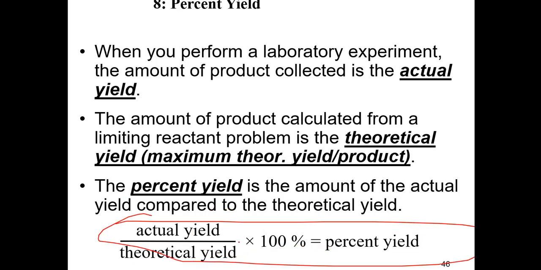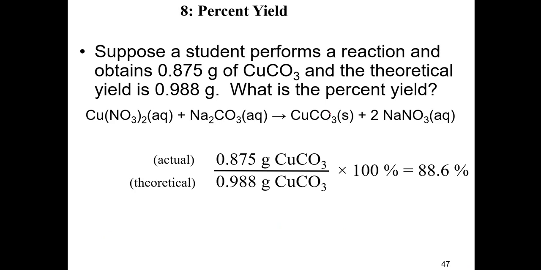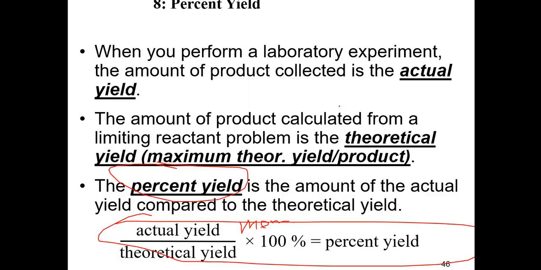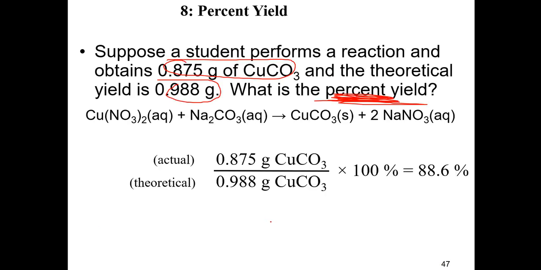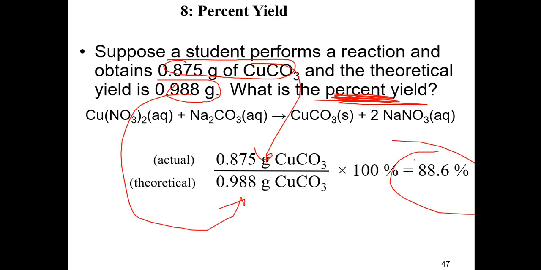Make sure you go ahead and memorize this equation. So this is the percent yield equation. How would I test you on this? Well, I would give you the experimental or actual amount, and then I would give you the theoretical amount, and then ask you to do a simple calculation. Having memorized the formula, actual divided by theoretical, you then just go ahead and plug and chug it. And then that gives you your percent yield.